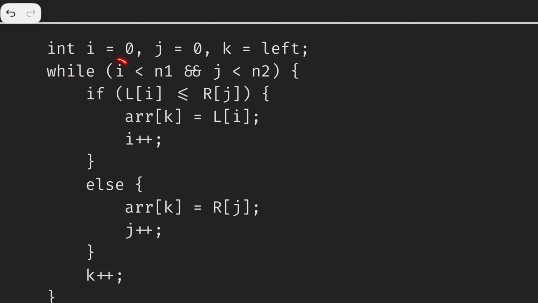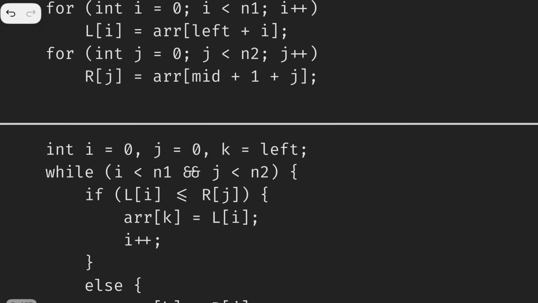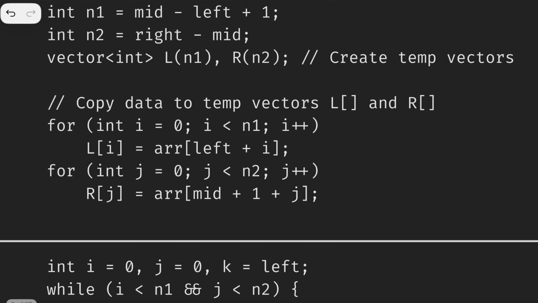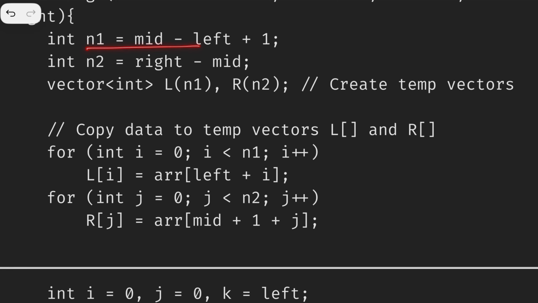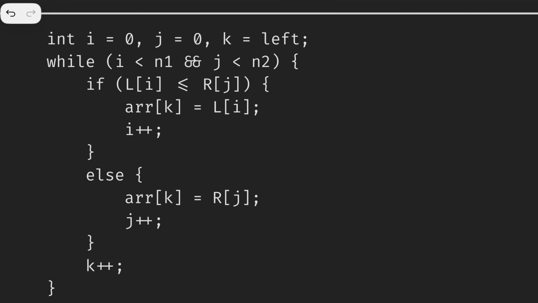So we have a while loop. i should be less than n1 and j should be less than n2. What is n1? Well, n1 is the length of the left array and n2 is the length of the right array, right? So i should be less than n1 and j should be less than n2. So we check whether the ith element is less than the jth element. If that is true, then we take the ith element and increment the i pointer.